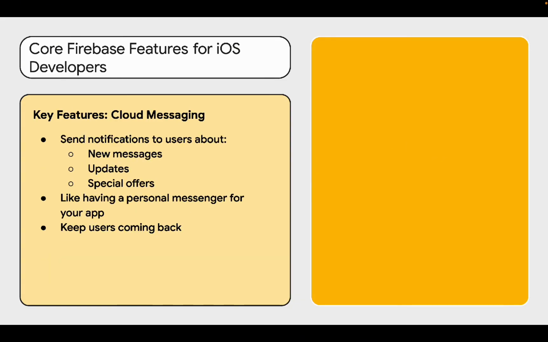Now, another part of the key features is cloud messaging, which is sending notifications to users about new messages, updates, special offers. For example, if you have an e-commerce application, you can easily send a notification for Black Friday and say, we have 50% discount if you go into the application. Or you have an application that has to do with creating gift cards and the rest, you can say I have 20% off my rate of gift card. Or you have an application where you sell cars, you can say this particular car is going for 40% down. So users using the application can easily be notified that this car is 40% down.